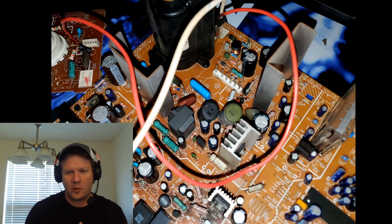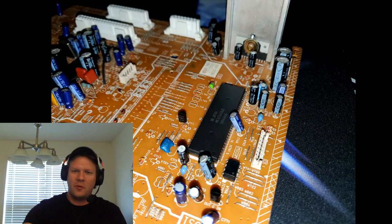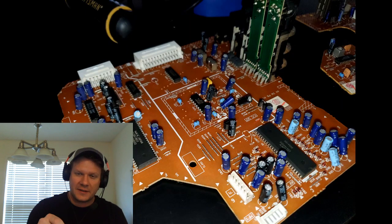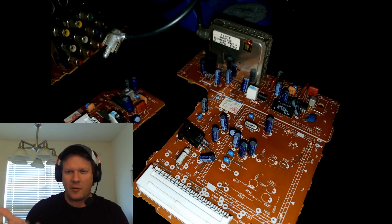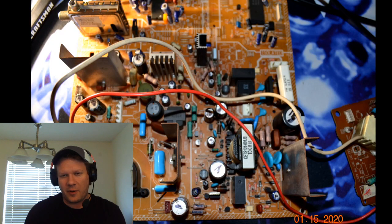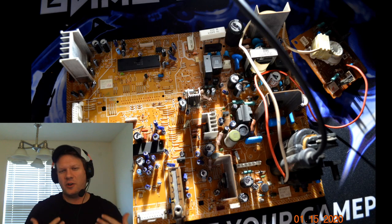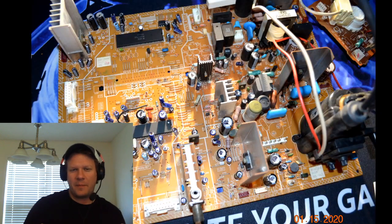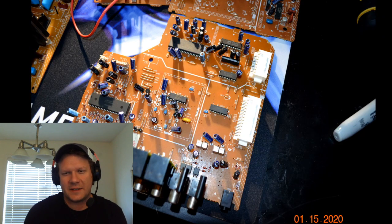Now, unfortunately, there was no service manual that had a direct parts list for these capacitors. So every one of these capacitors that we're changing had to be individually checked, and the location of it recorded. Then I wrote down the value of each capacitor for each section on a piece of paper. As I did that, I would put tick marks on top of the capacitors just so I knew that I had already marked them. And then I could go back and double check against my list of capacitors.